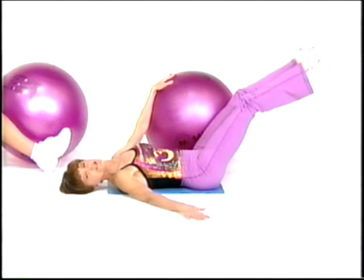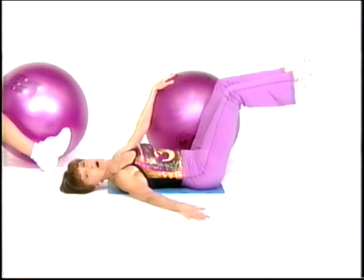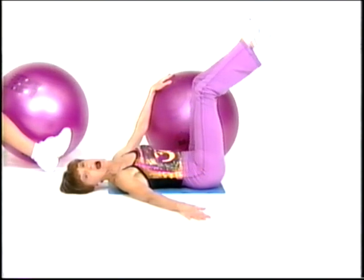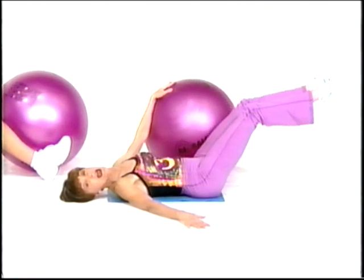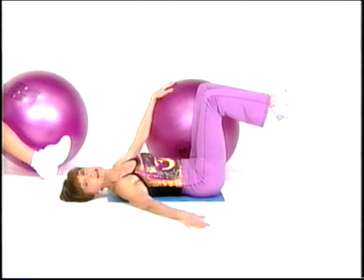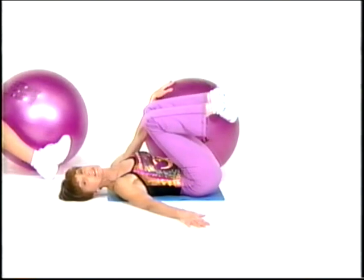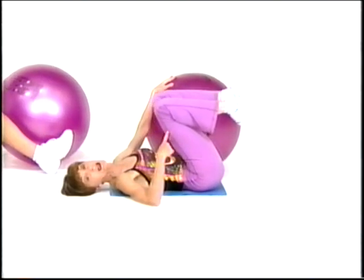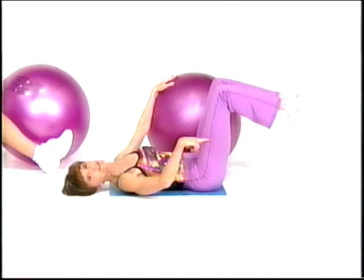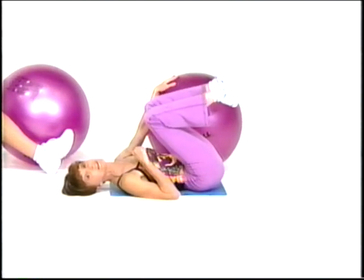Now, if you're arching your back when you take those legs out, I don't want that. You'll need to take them up higher, which is easier, and back in. So out, out, in, in. And let me show you what you cheat with. This tends to happen as you get tired because this is much easier for your abs than this position. So use this as your start position, not this.